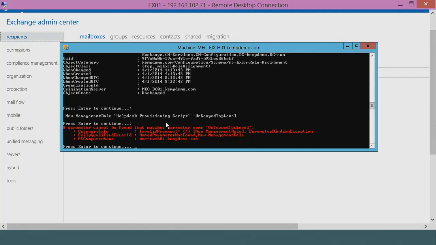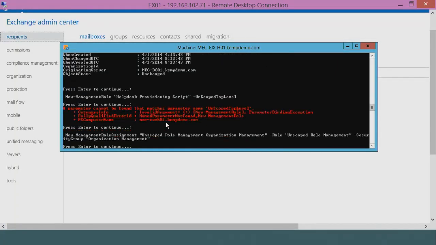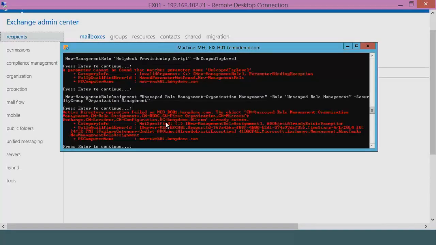You do not have permission, right? So the first thing you got to do is assign someone, whether it's yourself as an org admin or someone else who's going to manage that, permission to create unscoped top level roles. So that's what you run. And when you run that, it would error because I have already done that, right?